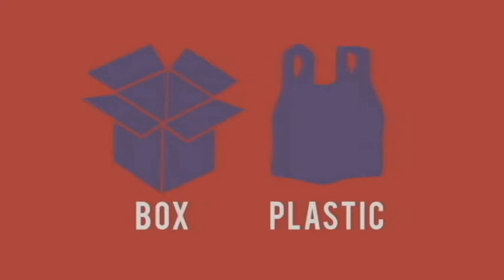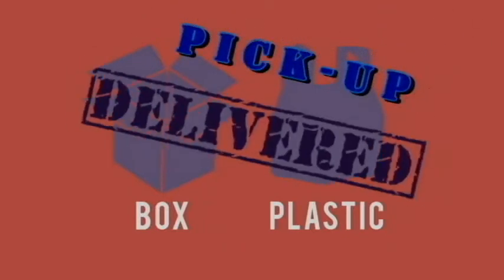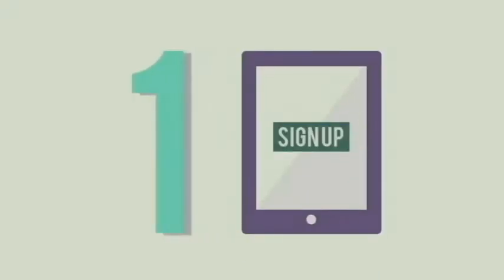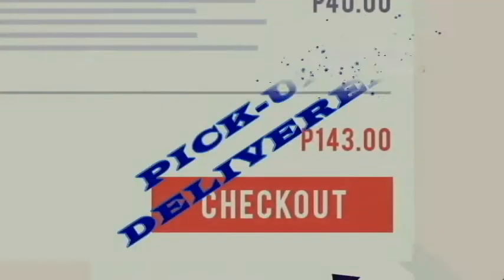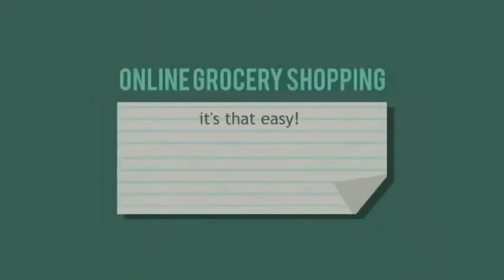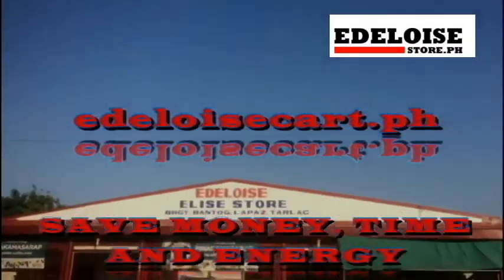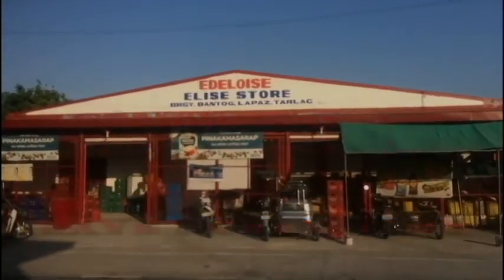Some put in a box and some put in plastics. Voila! Now let's recap: sign up, choose the products you want to buy, and check out. It's that easy — with just a few clicks, you've already done your groceries in the convenience of your home or workplace. So what are you waiting for? Save money, time, and energy.